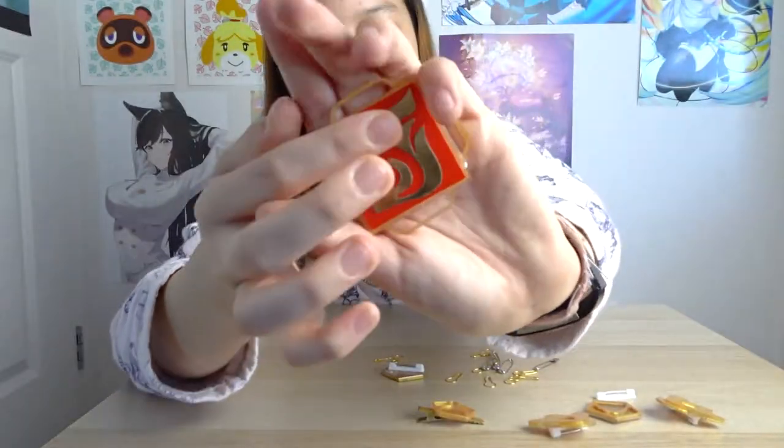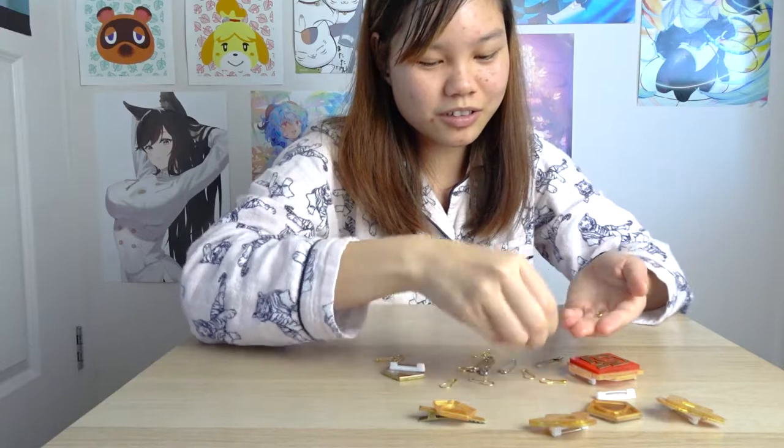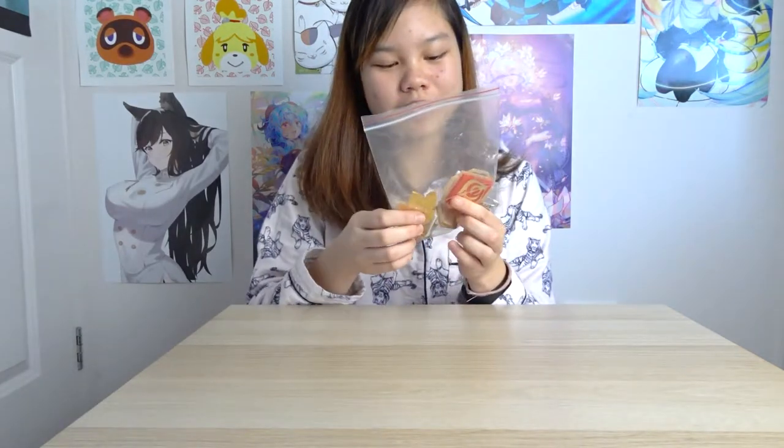Here is her symbol. And there's a bunch of safety pins all over. Overall, the accessories, depending on how much you pay for it, is what you get. But it's okay. It looks alright in front, like close up. But if you're taking cosplay photos and stuff, it should be okay.